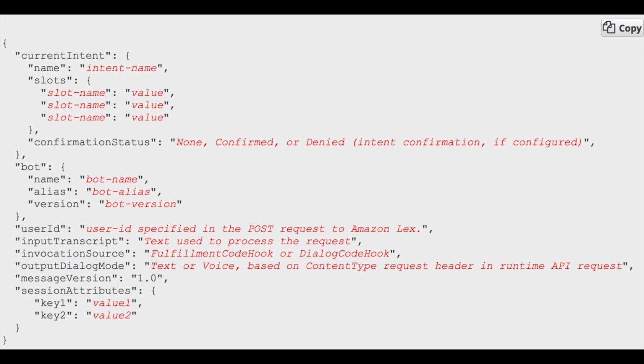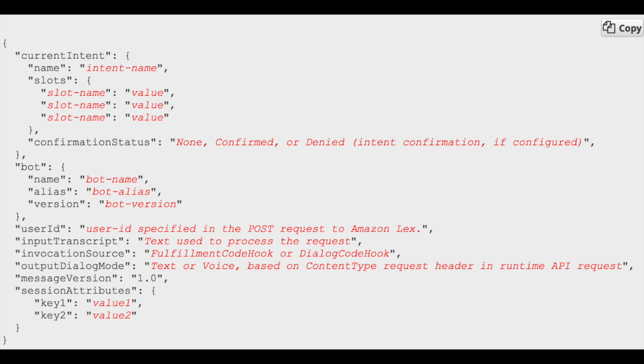But let's start understanding how Lambda and Lex talk to each other. As you know, Lambda gets triggered when an event triggers it, and in this case it's a Lex event. The user types something. That's an event. So whenever the user types something, Lex will be sending a message to Lambda, and this message will contain all these things. So in this message we will have a huge JSON with all this kind of information.